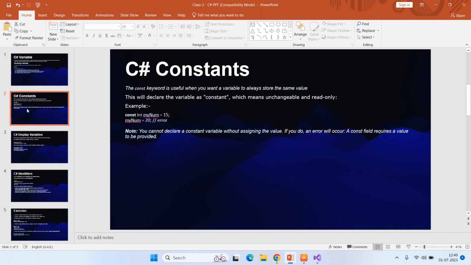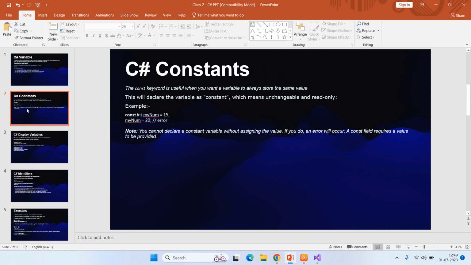So next, constant. Constant is a keyword. It is useful when you want a variable to always store the same value. That means if you want to store the same value and you don't want to change it, at that time you can define const.